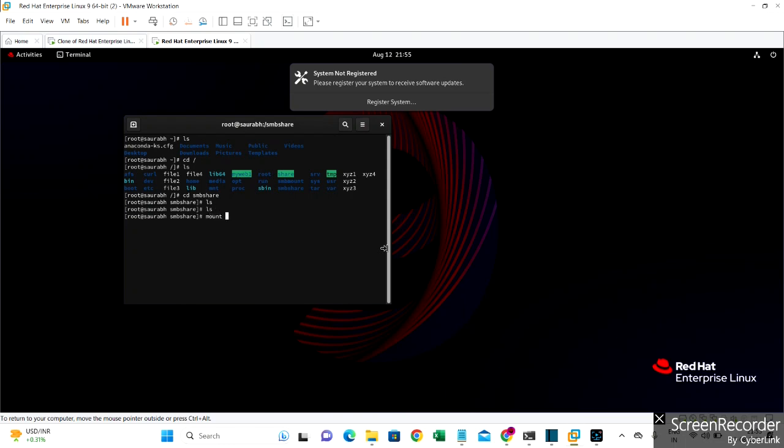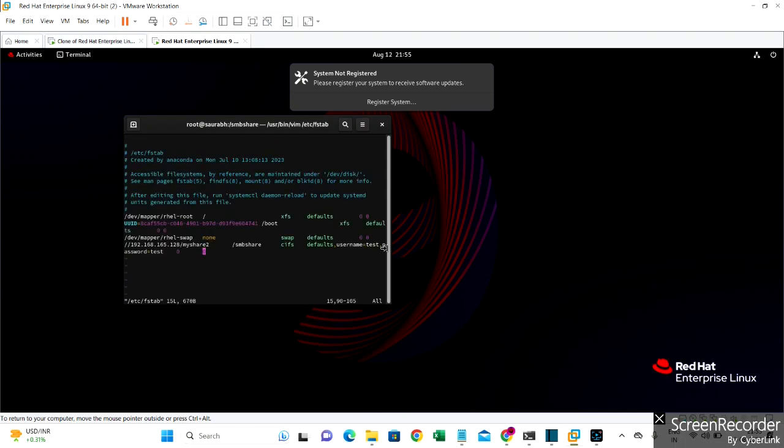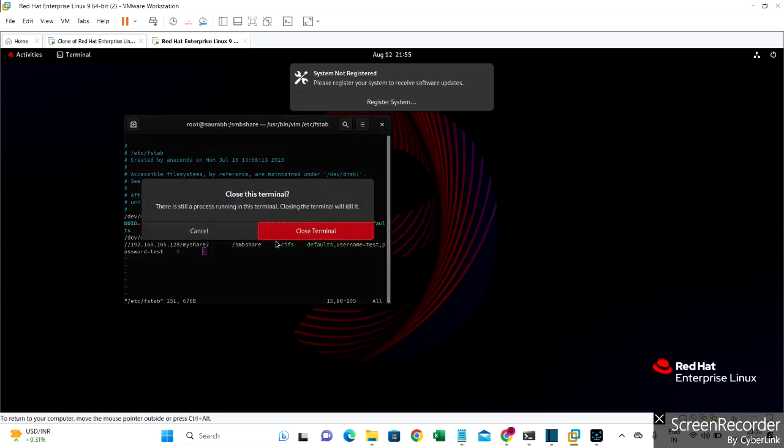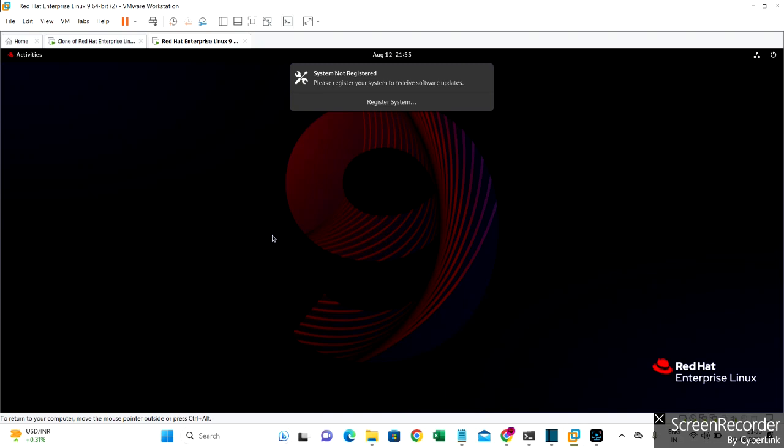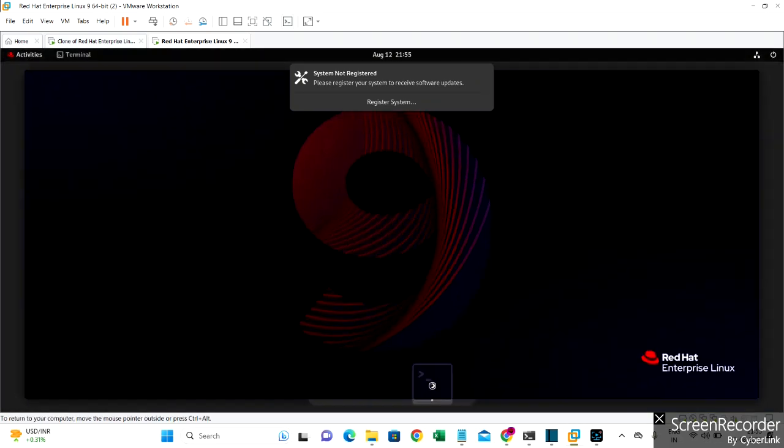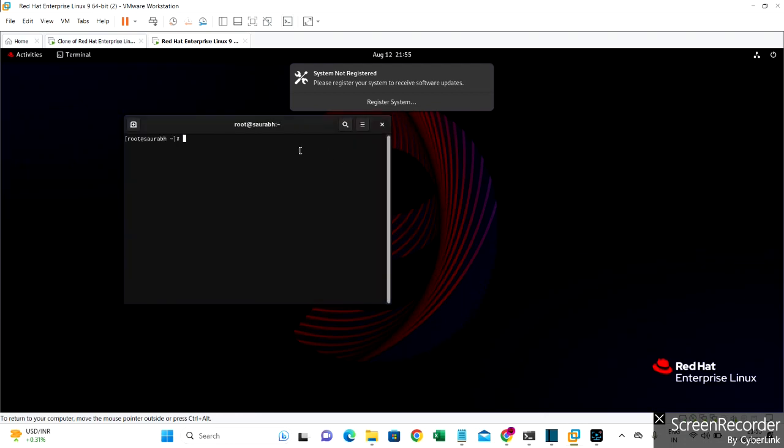Now go to vi /etc/fstab. So the entry for SMB share is here. Okay, just close the terminal. So here we are ensuring that I have the permanent entry and I have the SMB share.